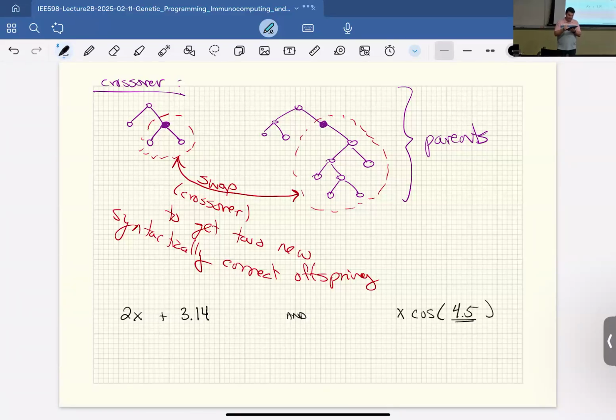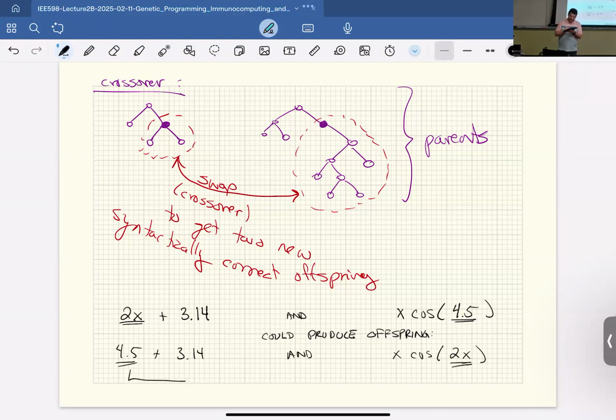Now, 4.5 and 2x have the same effective type. So crossover could produce offspring which will be 4.5 plus 3.14 and x cosine 2x.